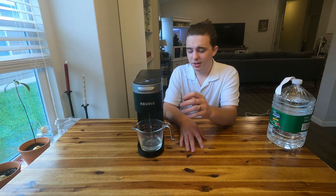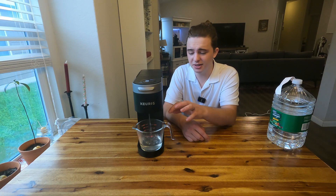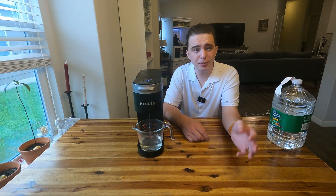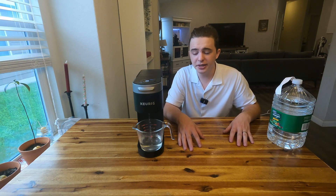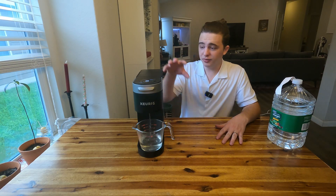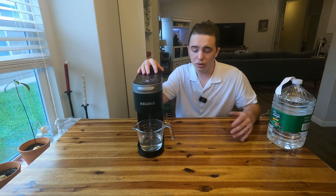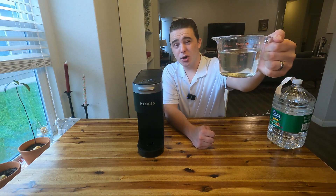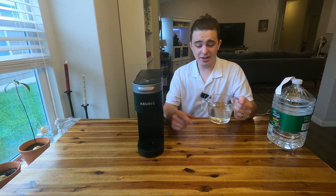During this process you'll probably see some chunks of white water buildup or coffee grounds in your water — that's completely normal. The vinegar is really going to help loosen up all that debris and clean out the inner workings of the machine that you can't reach with a tool. If your water looks pretty gross, that means it really needed to be cleaned.